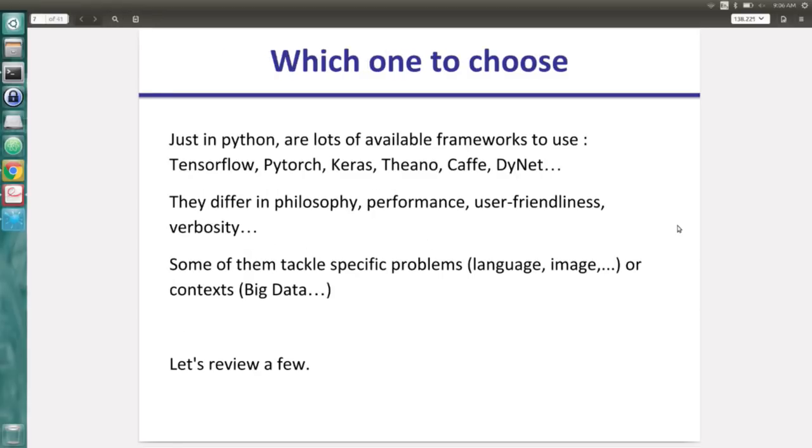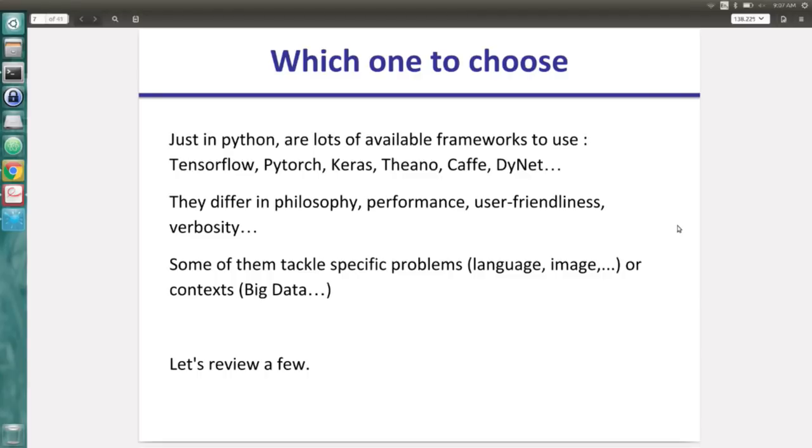To give examples of the different frameworks in Python, there's Tensorflow, Pytorch, Keras, Theano, and Caffe, which is not used anymore, but some people still use it. You see that there are a lot of different frameworks, and they differ depending on what kind of problem you're tackling, the domain of your problem, basically, and whether you like the interface more.